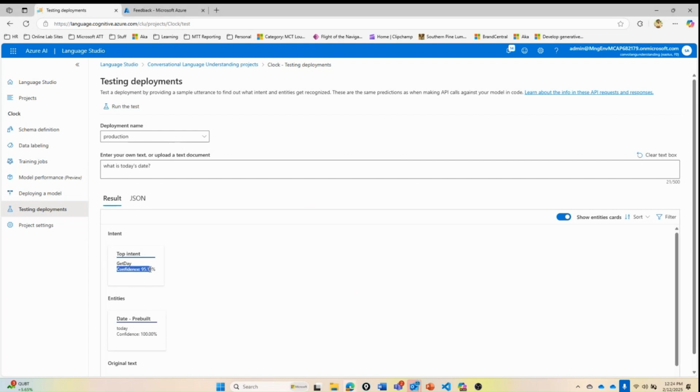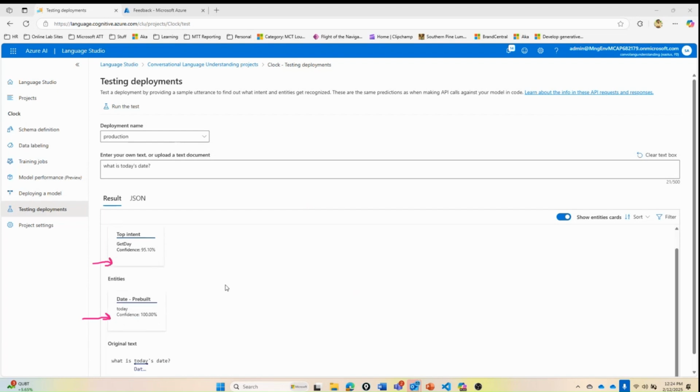And the model is 95% confident that is what you're asking. Now, how does it know this also? Well, it used entity data. It used the pre-built date entity, and we're 100% confident that is exactly what they're asking for. So the model took this intent and this entity information to provide a response.